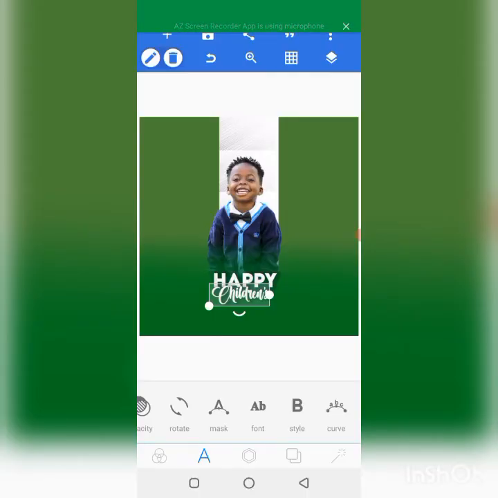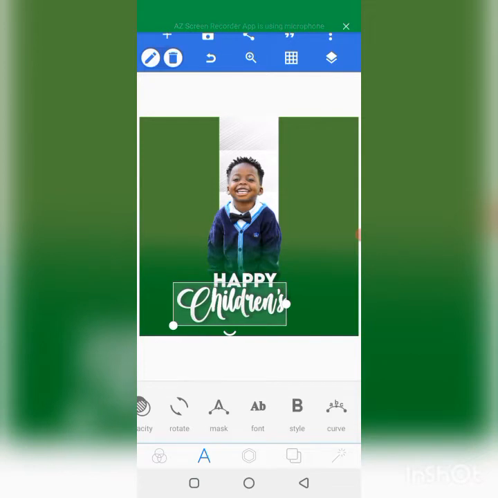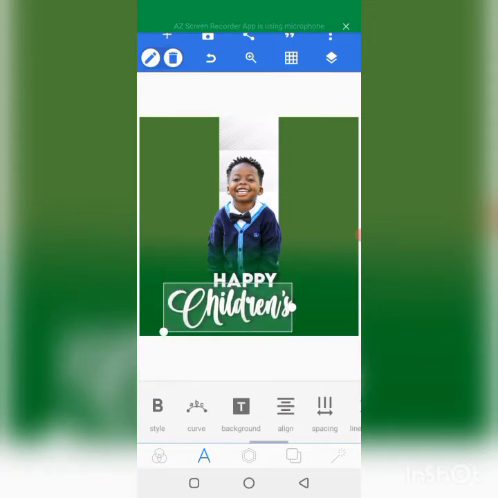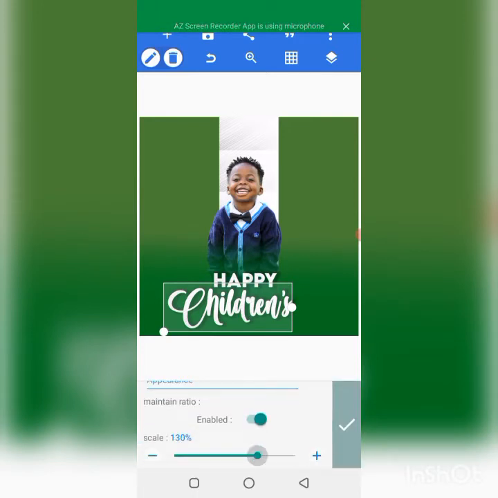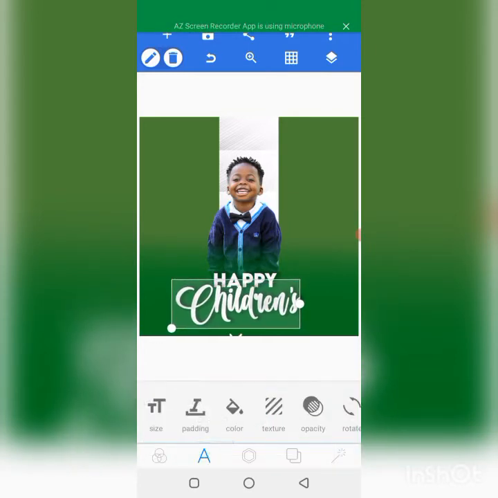You can just check from the normal fonts that come with the Pixel app and use it. Okay, I think I have to enable this. The texture is not showing well. That's cool. Put it this way.